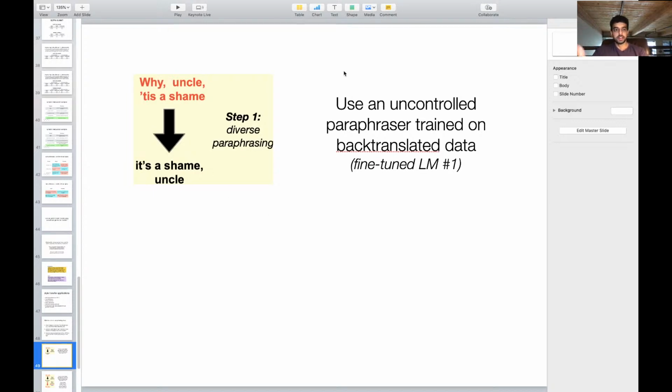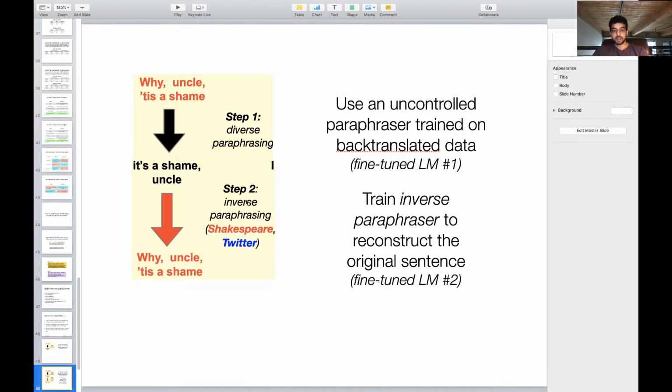Step one, we just saw on the Colab notebook. I take a sentence, this one is written in Shakespeare, "Why, uncle, 'tis a shame," and I feed it through my back translation process. I get an output like, "It's a shame, uncle." In the second step, we train a model to perform inverse paraphrasing. So we train essentially a reverse model to go from the output of the back translation process to the original sentence.